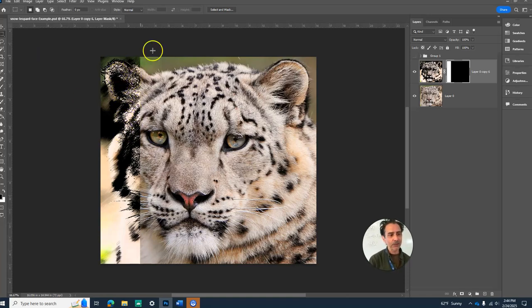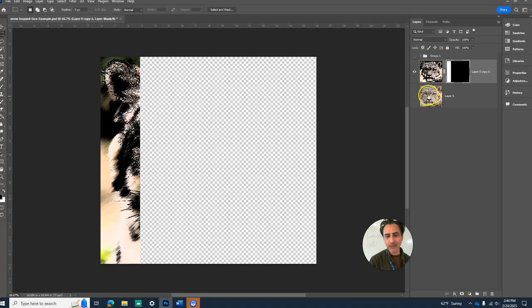So you see what I did here? I created a new duplicate layer and applied a filter, but then I masked most of it out. I'm going to make this last layer invisible. My layer with the filter is only showing a piece of it. The rest of it is invisible. It's masked. Anything that's black conceals, and anything that's white reveals on a mask.